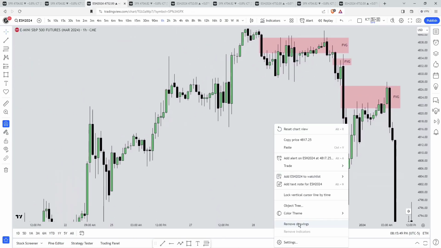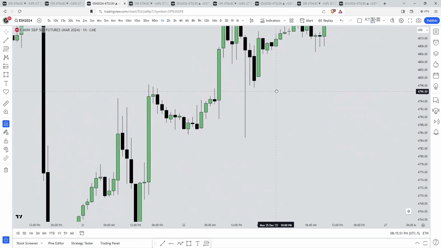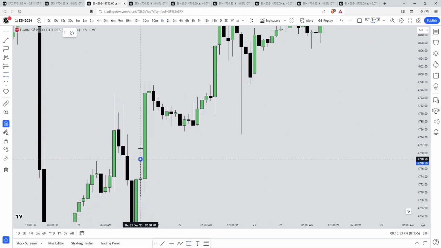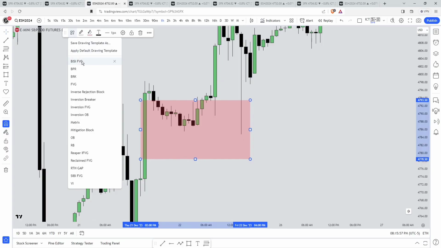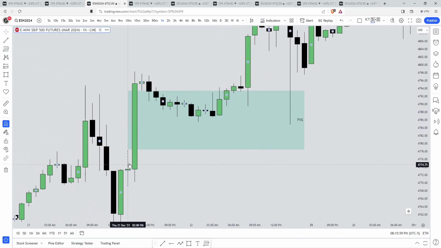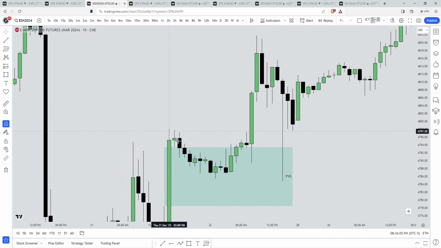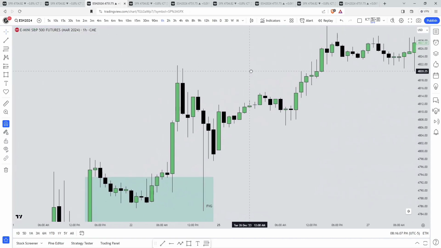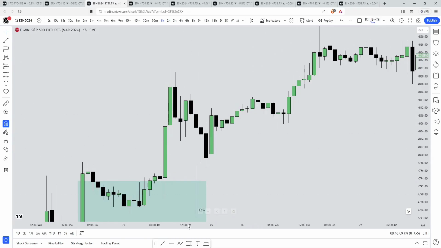If we look at when price is trading higher, you'll notice that we do have a bullish fair value gap in here. This is a buy side imbalance, sell side inefficiency, or a bullish fair value gap between candle number 1's high and candle number 3's low. We do have this big fair value gap. Price trades into it, rejects it, and then trades higher. So it's just kind of consolidating in here.